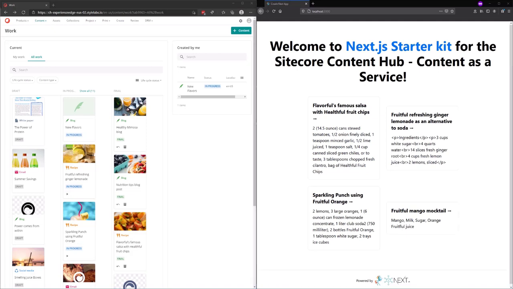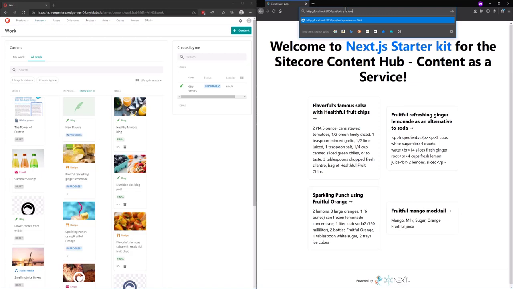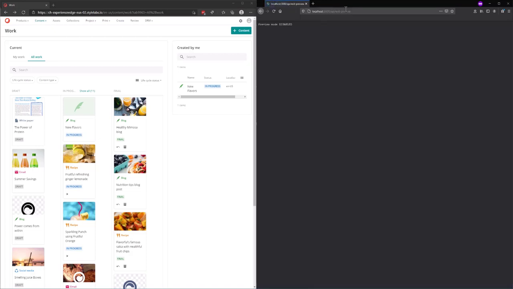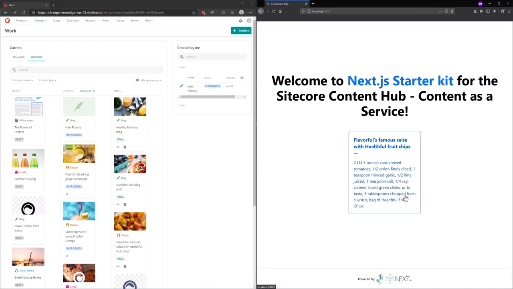You could get really fancy with the preview modes to auto redirect based on a slug, but this is a very simplistic way. Now, if I exit the preview and go back, as you can see, nothing else is happening.